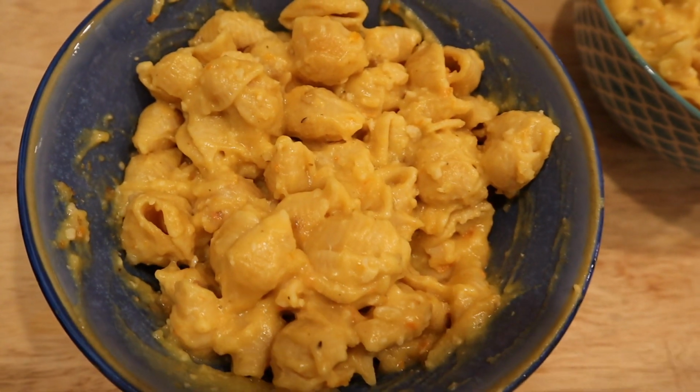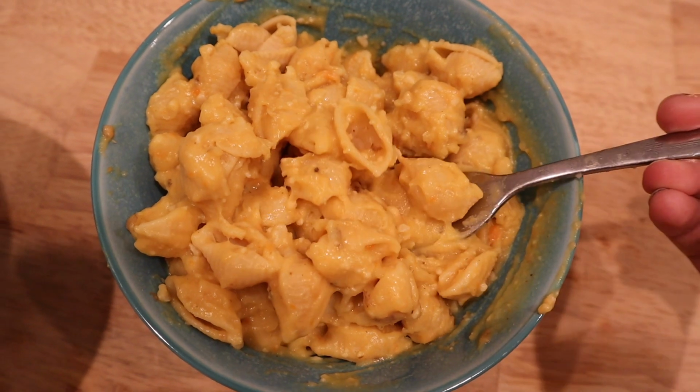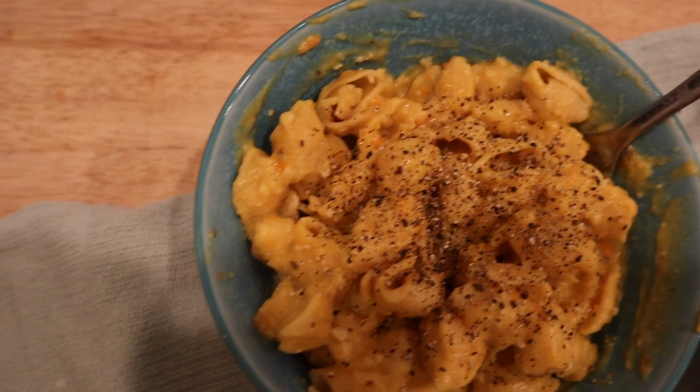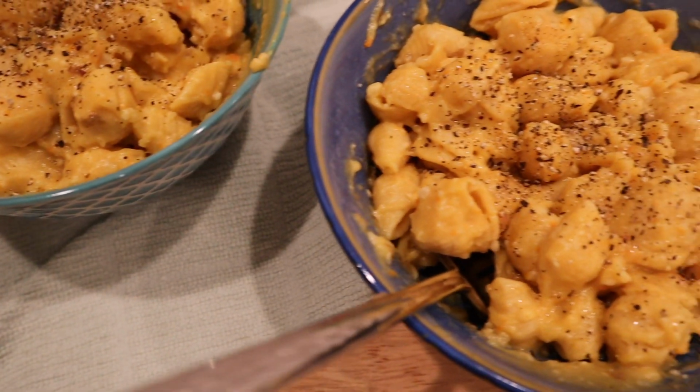I had a lot of cheese sauce left over after this, so my only suggestion would be to add some more almond milk when you're reheating it, just to get it back to that cheesy consistency. But there you go, there's your mac and cheese.